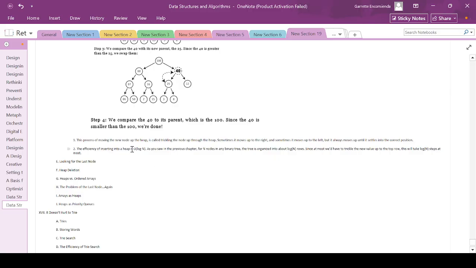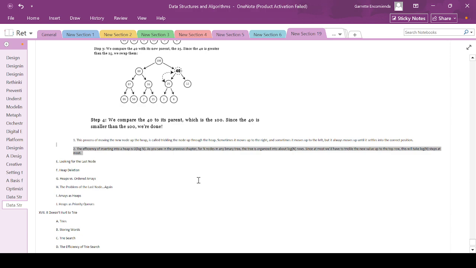Now, the efficiency of inserting into a heap is O(log N). Notice that once we insert something, it makes the heap ordered again, kind of like when we insert into an ordered array and shift items to the right. However, the difference is that the efficiency of inserting into a heap is O(log N).